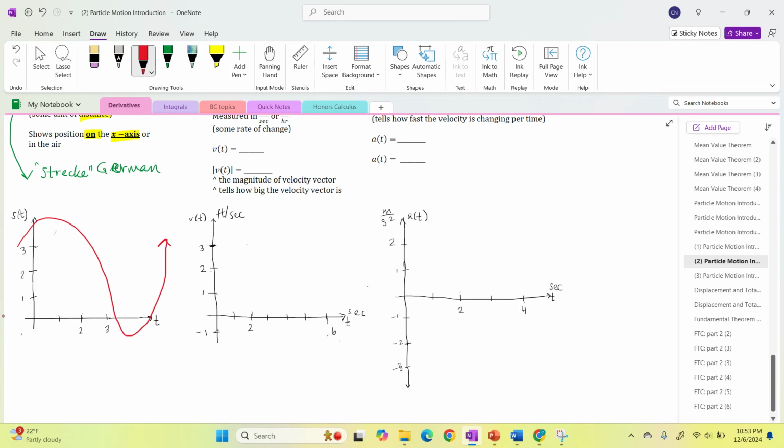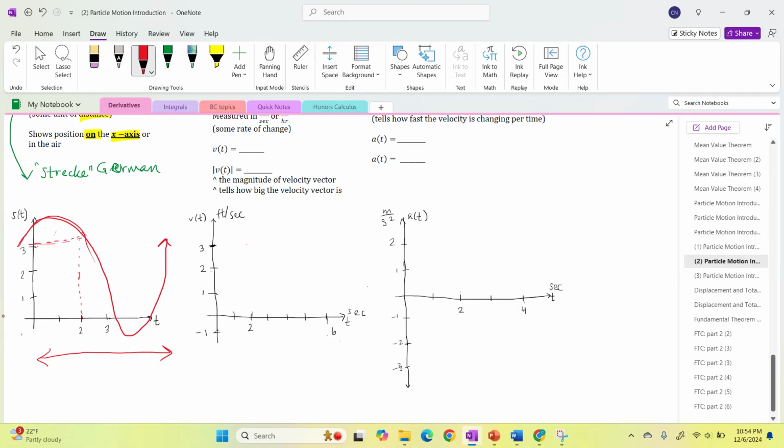So we have a particle that's moving left and right. So you don't want to think like, oh, my particle is going up and then down and then up. This tells you where you are on the x-axis. Okay, so what this means, if I were to refer to a number line, let's take like at 2 seconds.